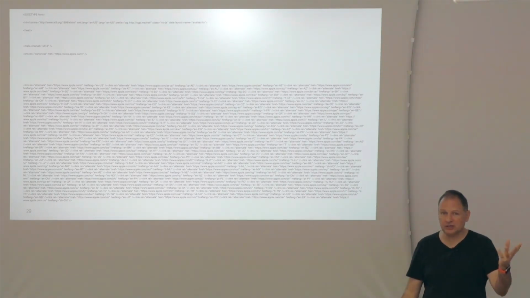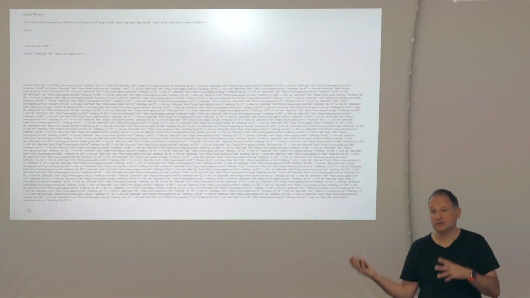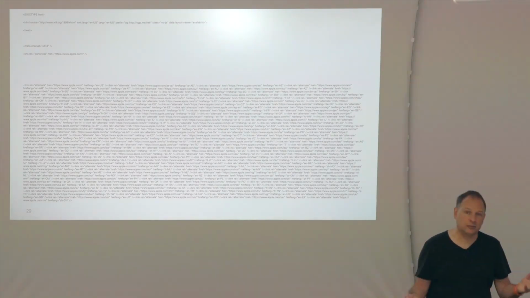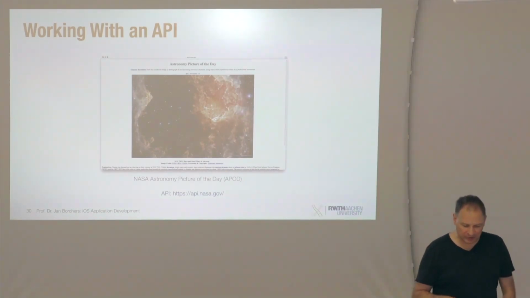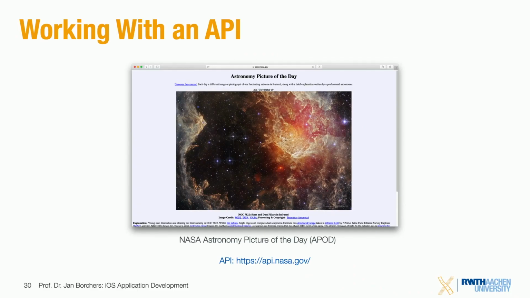It tells you what kind of requests you can send. It will tell you what kind of things you have to expect back, what can fail, what is optional, et cetera, et cetera. So as an example here, we will use NASA's API for the picture of the day. So NASA every day posts a picture that's from some astronomy telescope. It looks always awesome and has some explanatory text going with it.